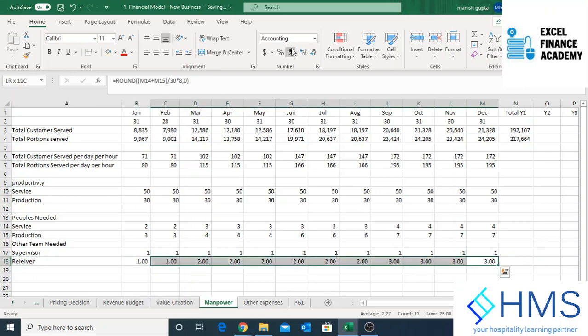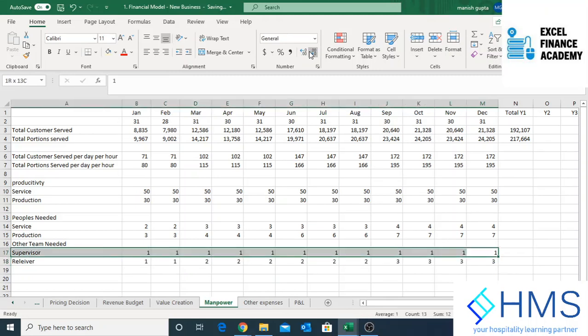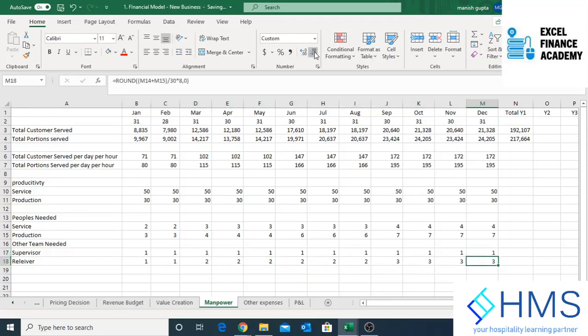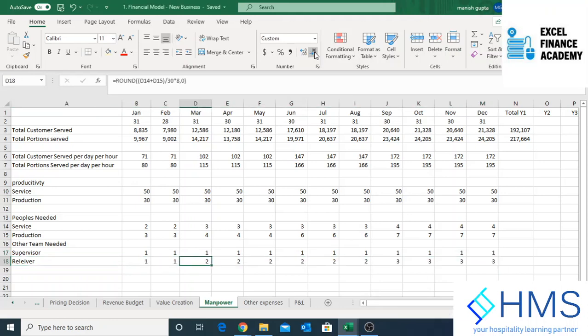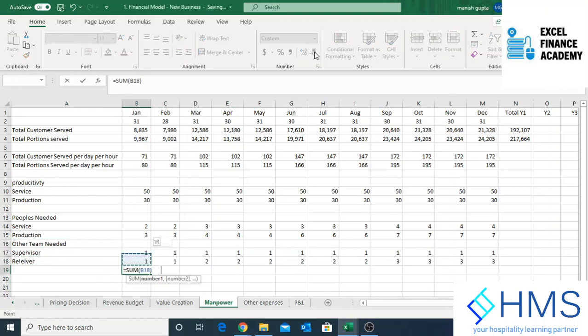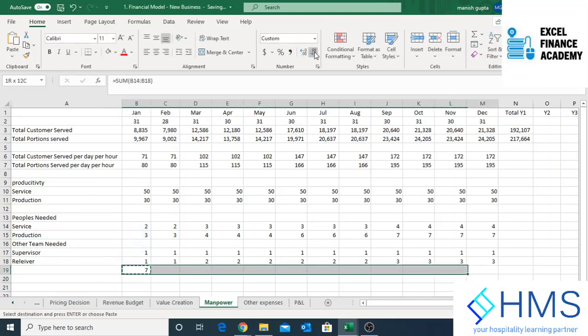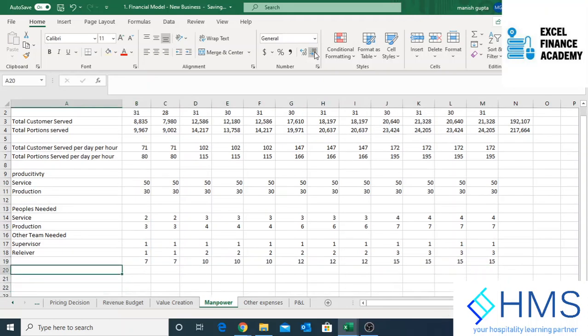But if your business model says no, I can actually hire the person on contract or on a permanent role, then I don't need to pay them leaves or use a reliever, and you don't need this position. But let's assume we need this position because that's our business model requirement. Now the total number of people you need is 7 until 15th, correct? Now you need to identify their manpower cost.